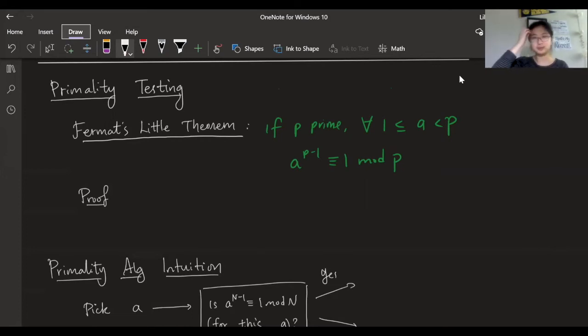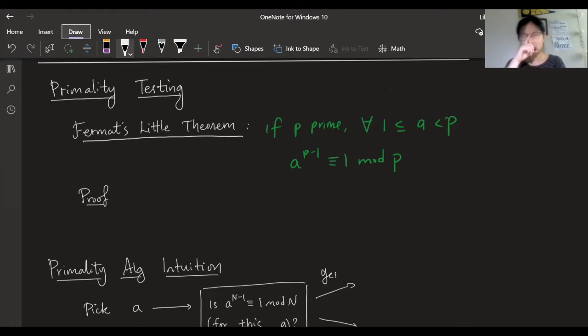So before we jump in, let's start with a very famous theorem, Fermat's Little Theorem. Some of you might have seen this in CS170, others might have heard of it somehow, but it's this statement that if P is prime, if we're working over a prime field, then for every A between 1 and P, we have this condition that A to the P minus 1 is congruent, is equal to 1 mod P.